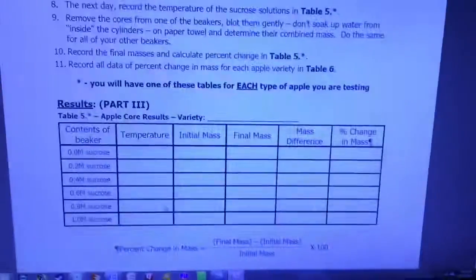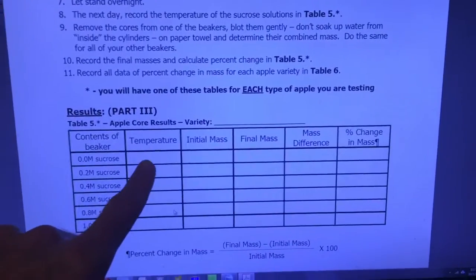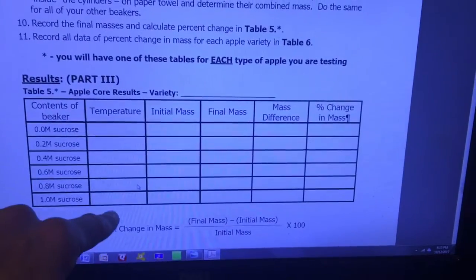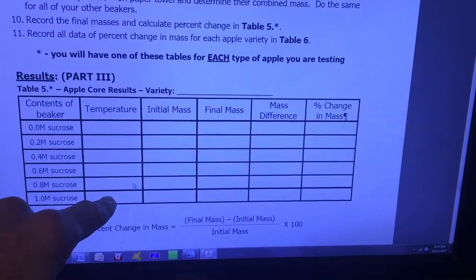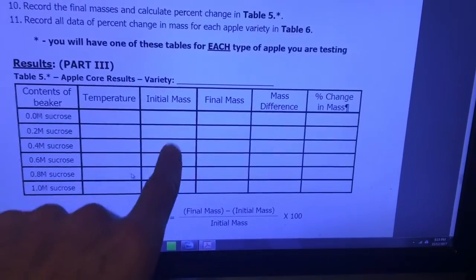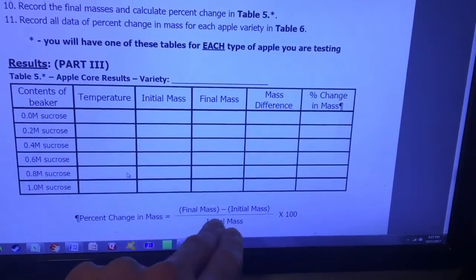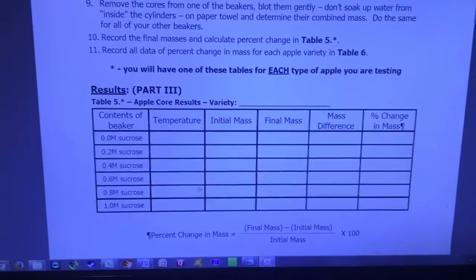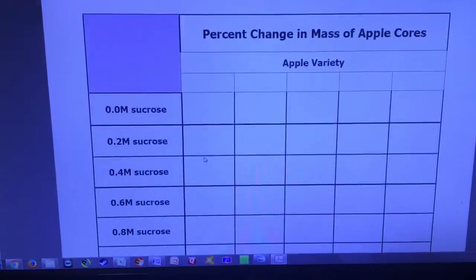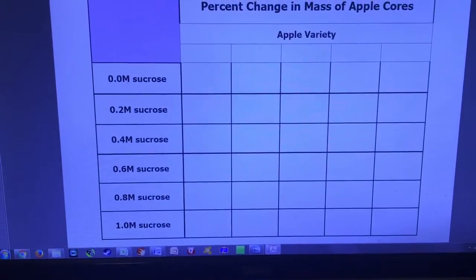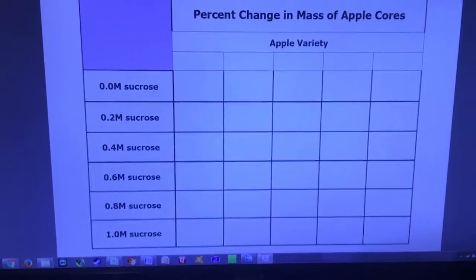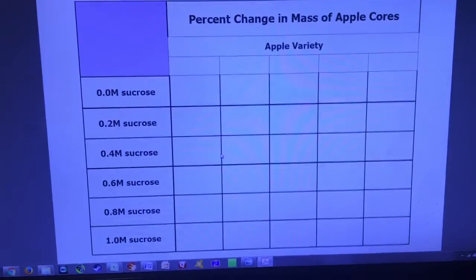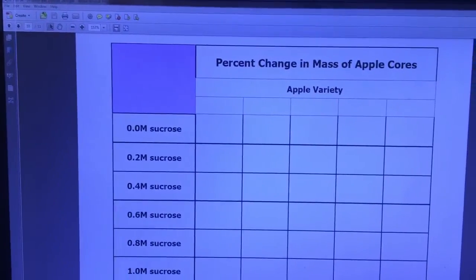And speaking of your data table, this is how I'm going to do it. The temperature will be 21 degrees Celsius. You'll have to convert that to Kelvin later, not a big deal for now. Put that in your lab notebooks: 21. Initial mass you already have down. Final mass, put down. Find the percent change of mass. Of course, this is the big one here. You need one of these for each of your tables. And this is my old table I used to use. We're not using 0.0, so again, not worried about that. You can have a table like this in your final report. That's totally fine.